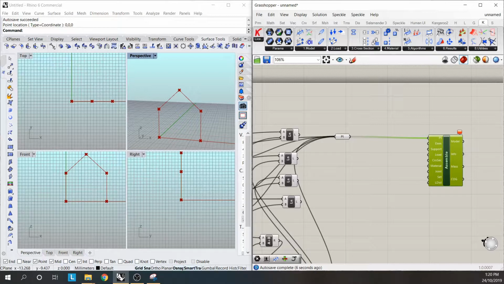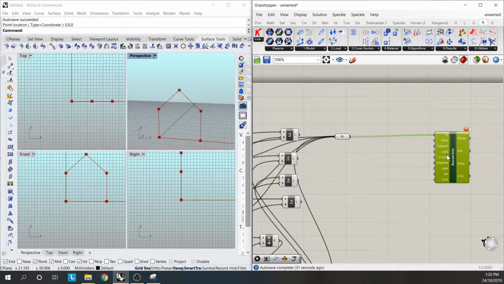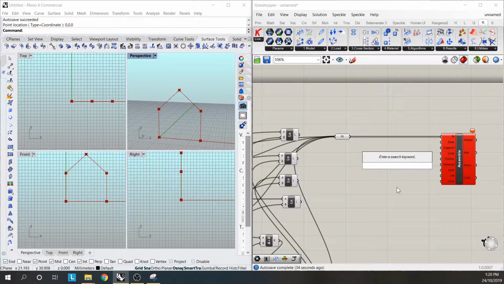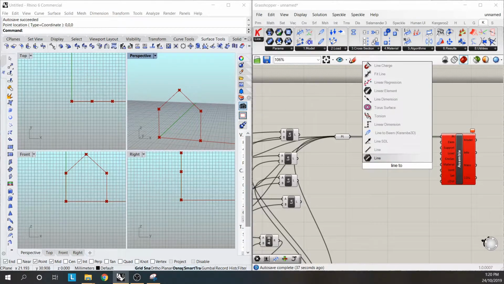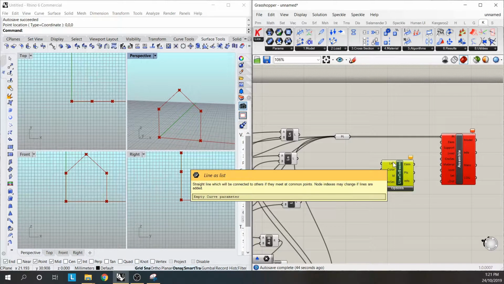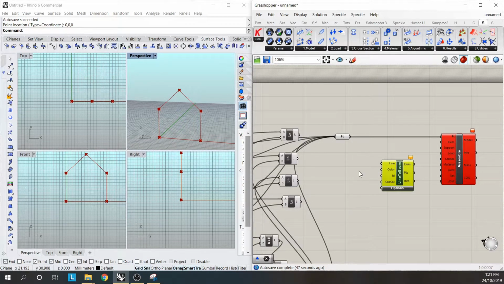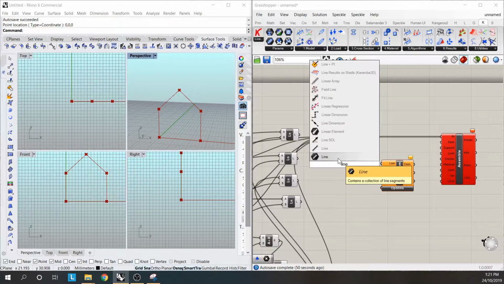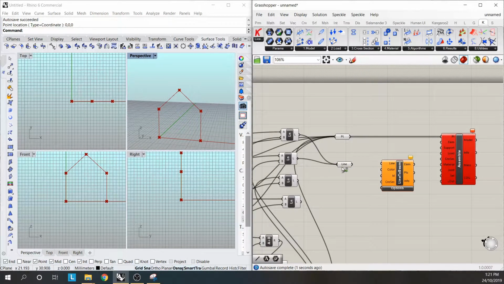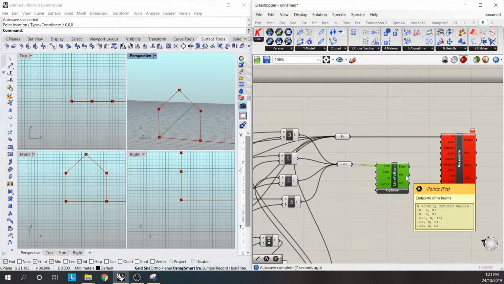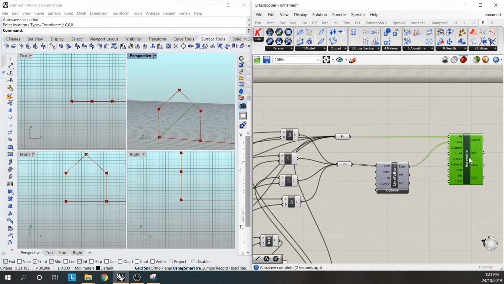The next part is element. For the element, there's a handy component that comes with Karamba called line to beam. There it is. That turns lines into elements. So I'm just going to collect these lines into one component before I do this. Put those in. We've already got elements in there, so I could give them colors, etc., but for the moment I won't. So it's already got a basic model in there.